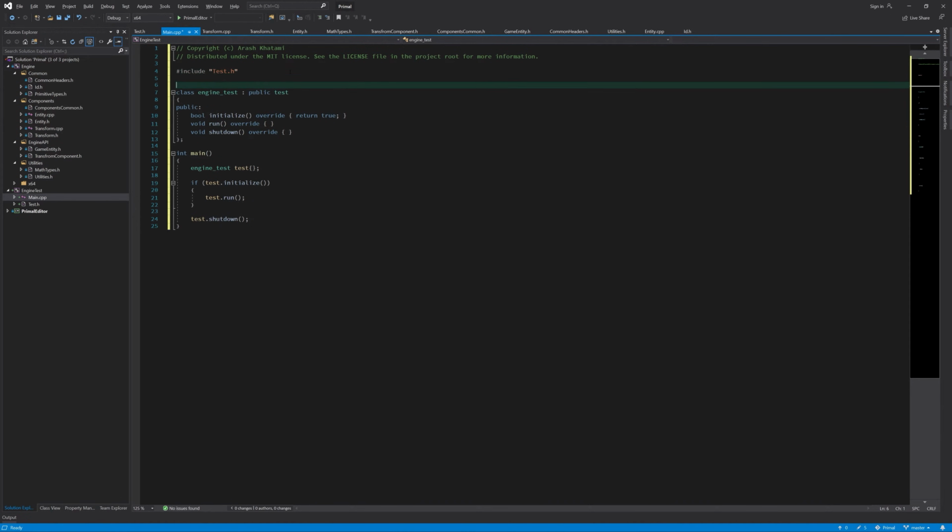Now, for example, I can have a couple of defines here that would enable or disable certain tests. Today we are going to test the entity and component functionality of the engine. Therefore, I'm going to define a macro that is just for enabling that particular test.